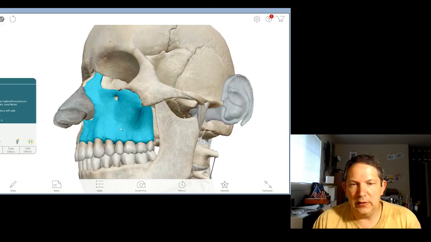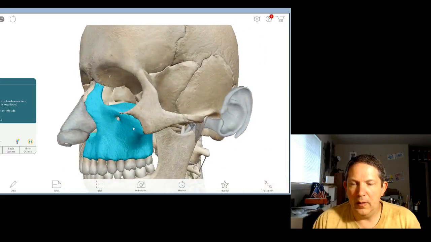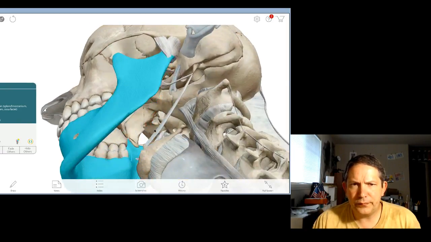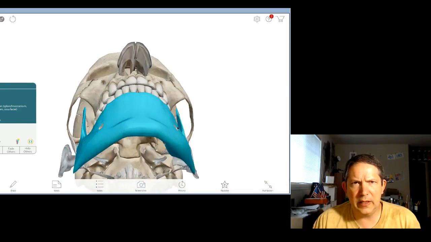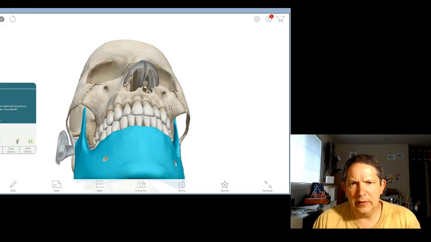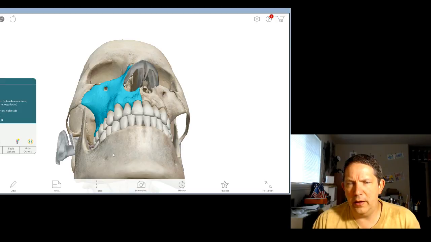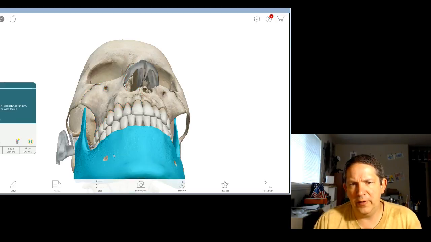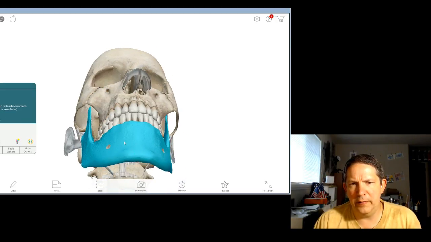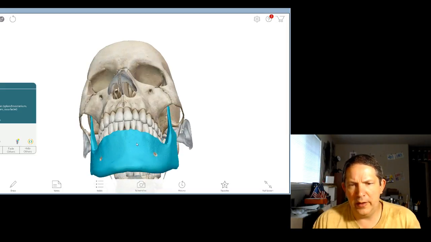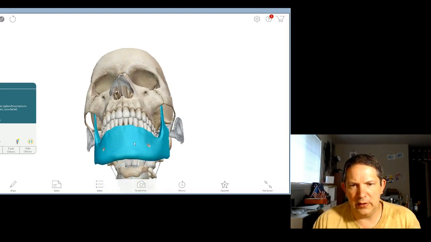Let's see, the maxilla, it's the upper jaw, holds the teeth. Attaches to the zygomatic bone. The mandible, it's kind of weird because there's a left and right maxilla, and in studying other mammals, it's always called a left and right mandible, but in humans, it fuses so completely that they just call it one mandible. They just say there's only one.